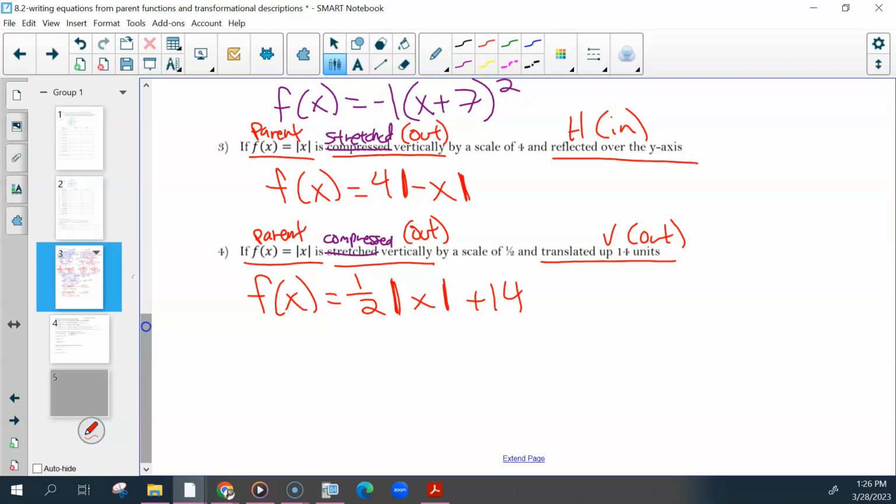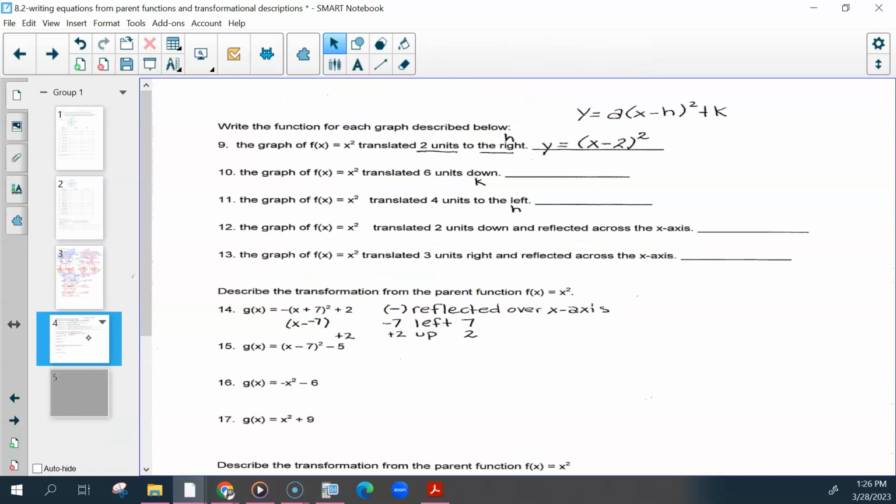So on the back of your notes, I want you to try these, well, 9's done for you already, so these 4 problems. After you do those 4 problems, have me check it. Once I've checked it and you're good, you can be working on Khan Academy, you can be working on tests, you can be working on research stuff. But you need to get this done first. If you ask me to take your test before that, I'm going to say, is that done? Okay? So make sure you do those 4. Let me know when you're finished. Afterwards, use your time wisely. Let me know what questions you have.